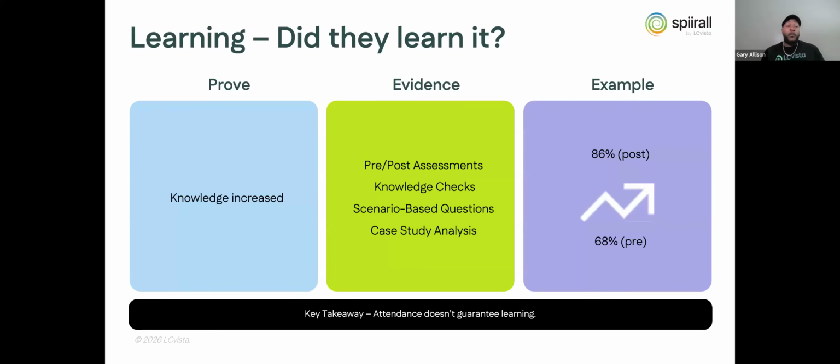You might just need to know, hey, where are learners as they come into this programming? Other times, what might be most important to you is end-state knowledge. And so you may not know where they started, but you just might need a measurement of where everyone is after they completed the program. But again, if you want to isolate the training, be able to attribute the knowledge increase specifically to your programming, then the pre and post assessment really allows you to do that.